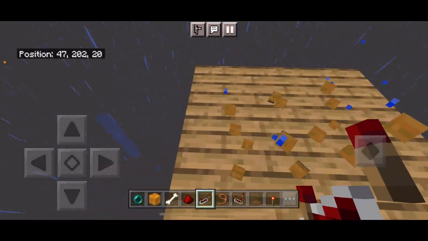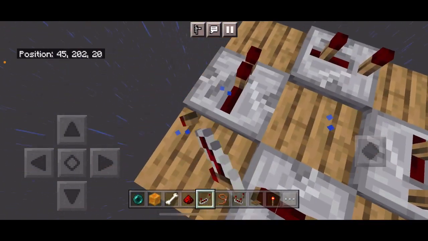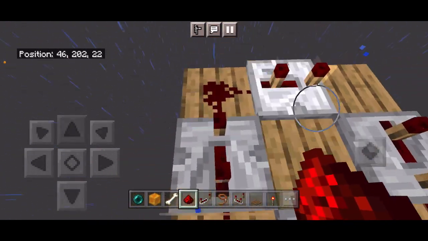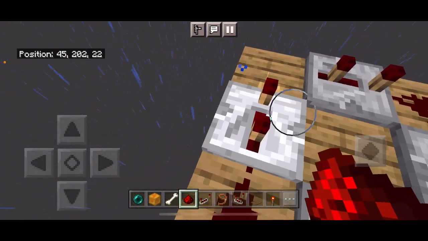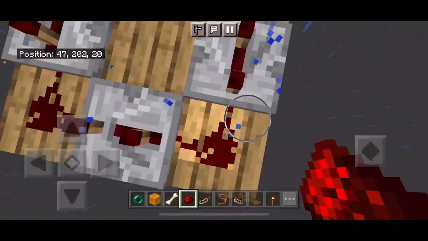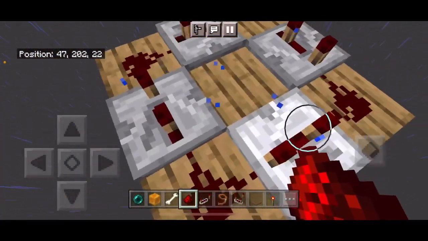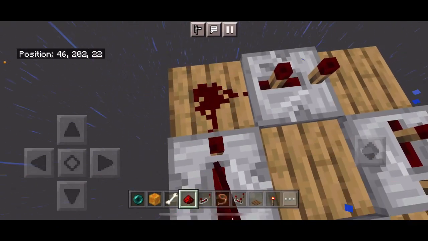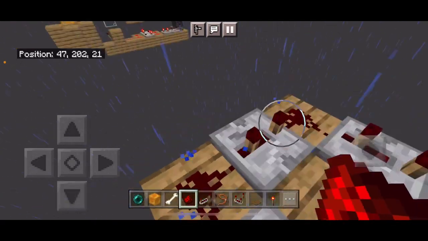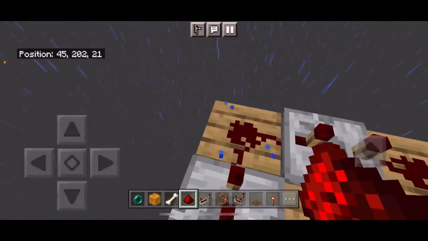So first, we're going to want to make a redstone clock like this. We are going to want to do this by facing each one away from the one that we just placed, like in a clock. You can tell this because of where the line is. Just like facing towards the redstone, each one, and then place redstone on the corners of each one. It should be in a square like this, and we want to hit each one twice like that, so that it's set to 3 ticks.